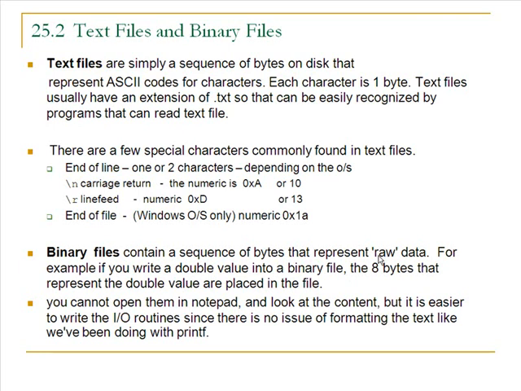Those actually are the 8 bytes of raw data that represent the double value. You can't open a binary file in Notepad and look at it because they're not ASCII characters. And in a lot of ways it's easier to read and write binary files because there's no issue of formatting the text on the lines.